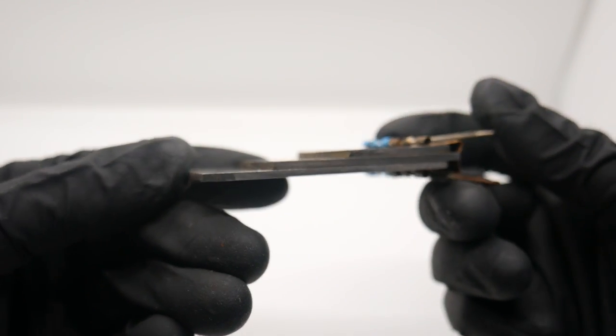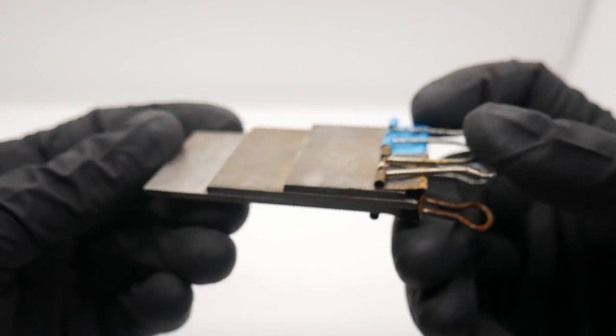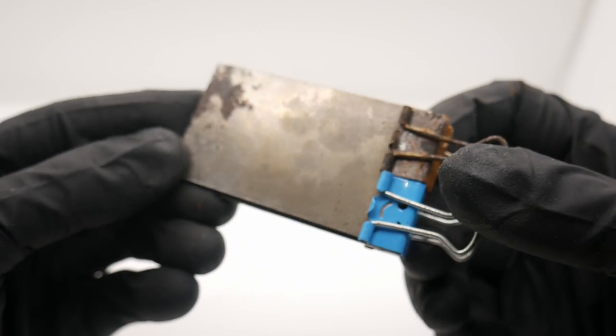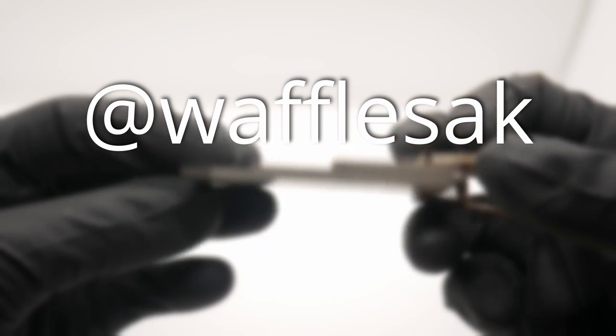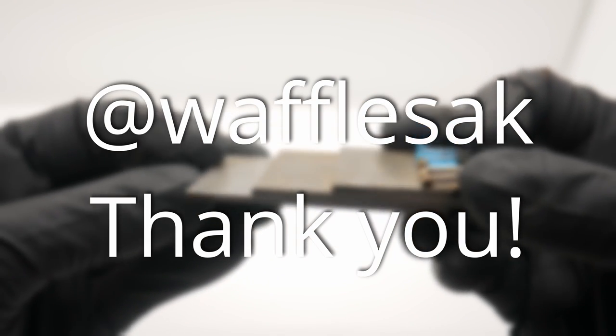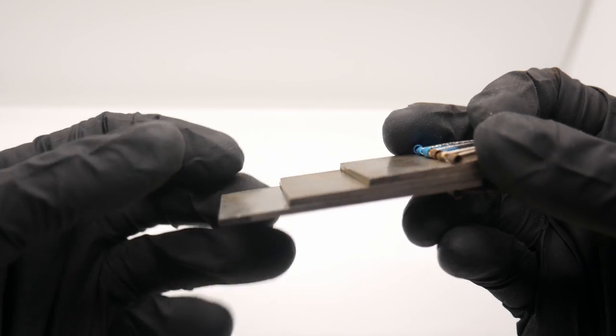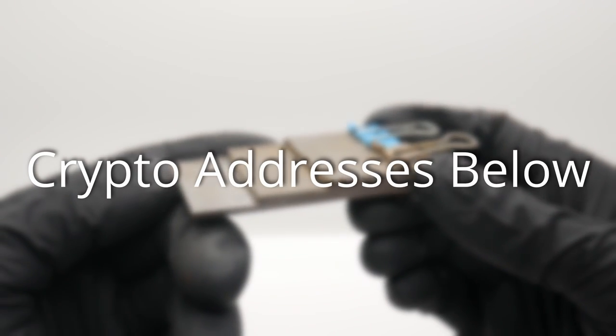I put together this small workpiece for testing wire ECM. It's three pieces of 2mm thick 4130 steel paid for by user at wafflesak. Thank you very much waffle. If you like open source and you want to help out with this expensive, time-consuming work, I've got crypto addresses below.